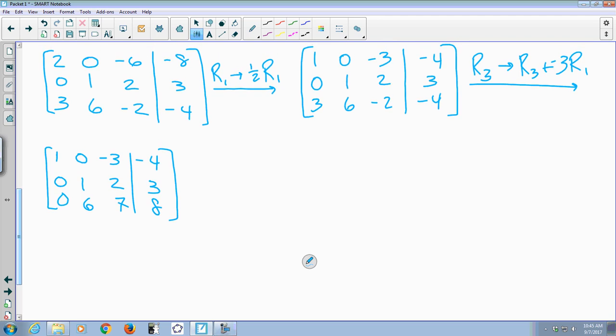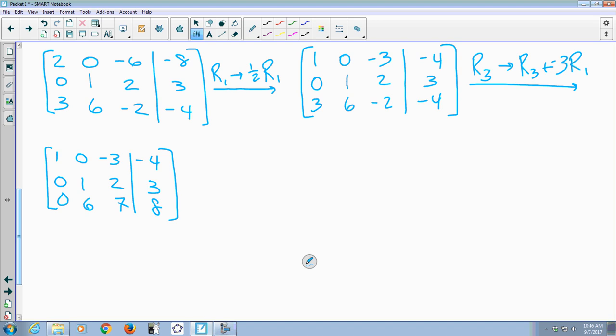All right, so column 1 is done. It's got a 1 in the top entry, zeros beneath it. Move over a column, and in the second column, you want the second row to have a 1. Okay, so that's done. It's already a 1. If it weren't a 1, you just scale the row, make it a 1. Then you want zeros below it. Okay, so I want that 6 to be a 0. I don't care yet what's above it. Just want underneath it to be a 0.